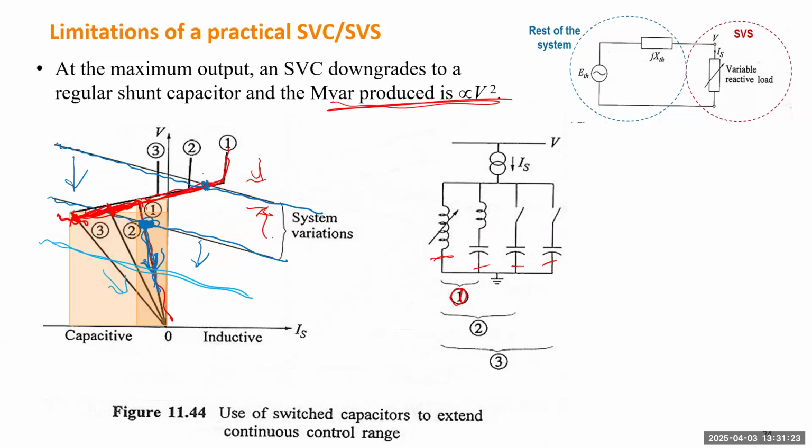So there will be 2 stages. If you operate within the control range of the SVC, the voltage is almost constant, and so the reactive power only depends on the current. It's proportional to the current. But once it reaches the limit, and you operate beyond the limit, the reactive power will be proportional to the voltage square, just like a passive component. So within the rectangular area, it's proportional to current, but outside the limit, this will be the total VAR, proportional to voltage square.